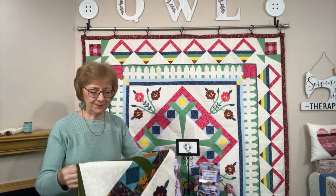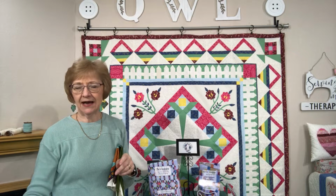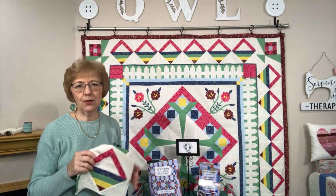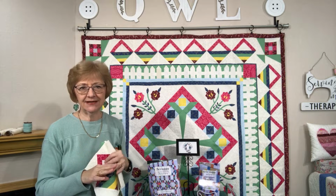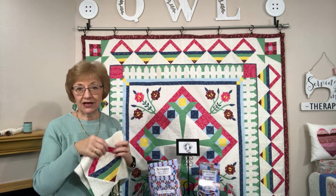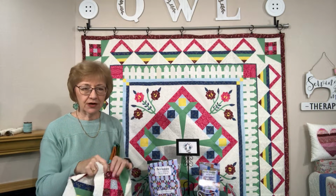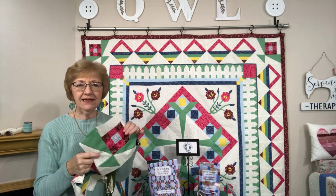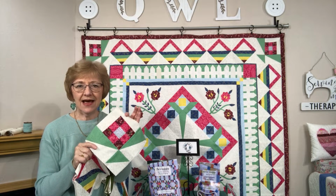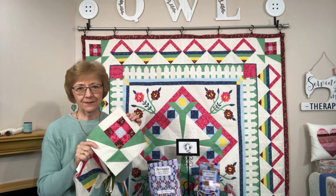For those of you who are registered for this 2023 block of the month Friendship Bouquet Quilt, you would have received the email with the instructions and the templates to make the block that we're going to be learning today, and that's the striped basket block. And we're going to make 24 of these to go around the border, and then you made these 4 nosegay blocks last week. They're going to go in the corners of the outside border.